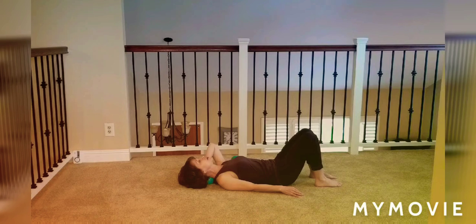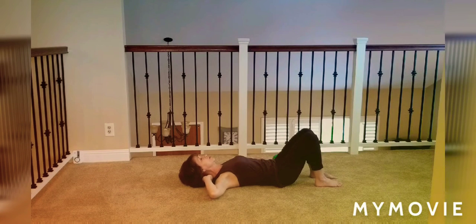Hold on to the ball with your hand so it doesn't slide out, and stretch either side of the neck. Start by turning your head toward the right, stretching the neck away from the ball. Slowly come back up to center, switch hands, hold on with the fingertips, and slowly turn your head to the left, stretching all down the side of the neck. Then slowly return back to center.